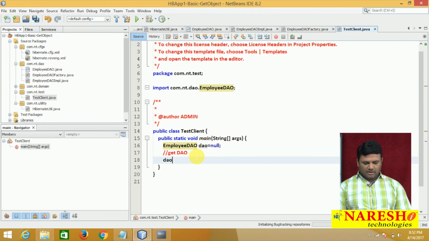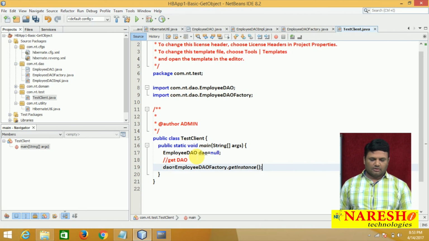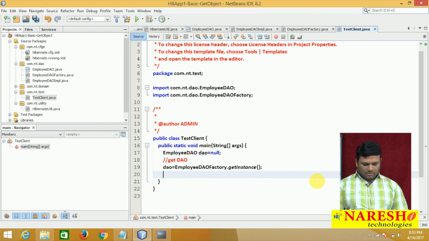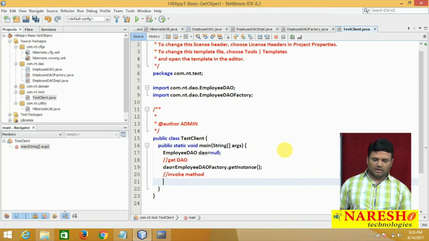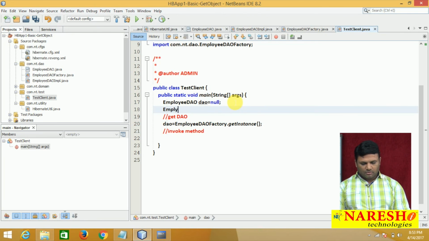Through the factory I want to get the DAO. So dao is equal to, what's the factory name, boss? EmployeeDAOFactory.getInstance. We got the DAO. So invoke the method. When we invoke the method, I am going to get an Employee domain class object to hold it. Employee emp is equal to null.